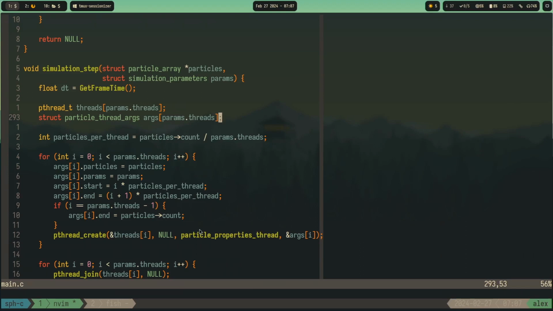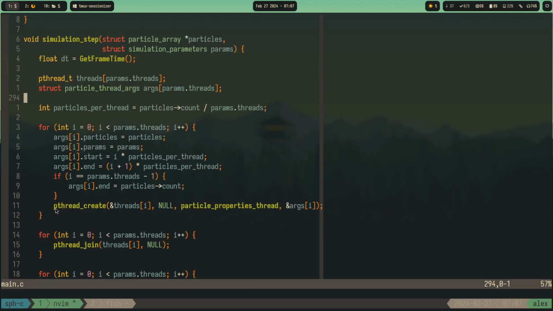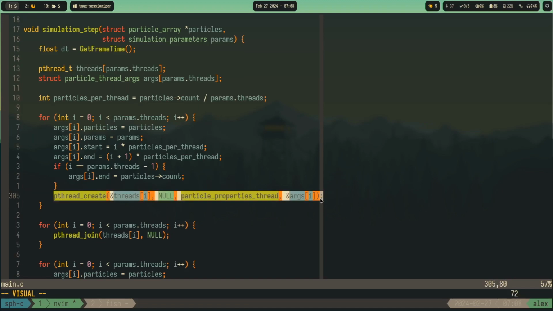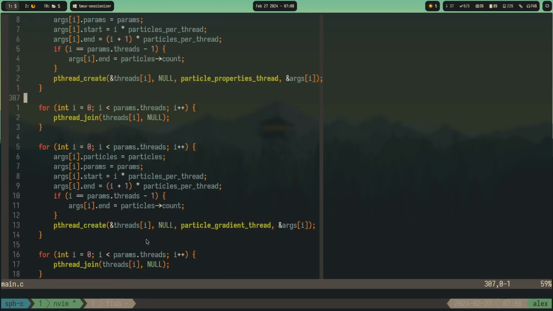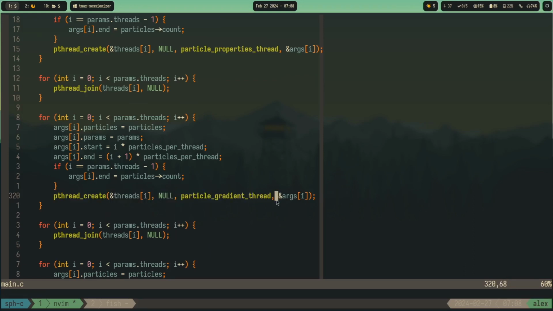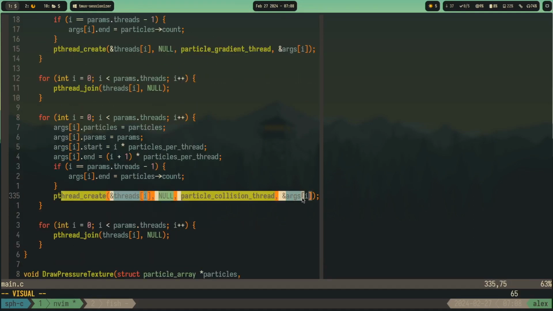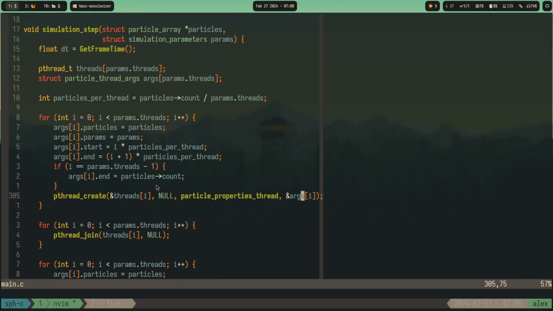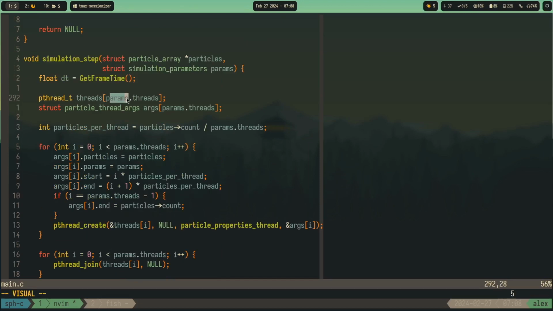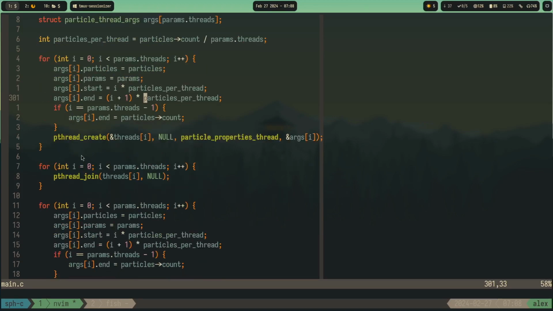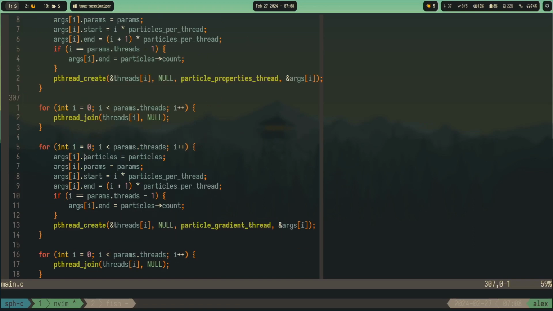So like this kind of speed up is pretty decent, but the thing is we can do even better than that, right? So right now if you look at the code, we create a thread here, then also here, and also here, and we do that 48 times, like 3 times the number of threads, and I put 16 threads. So we do that too many times, if I'm being honest, because we can do better than that.